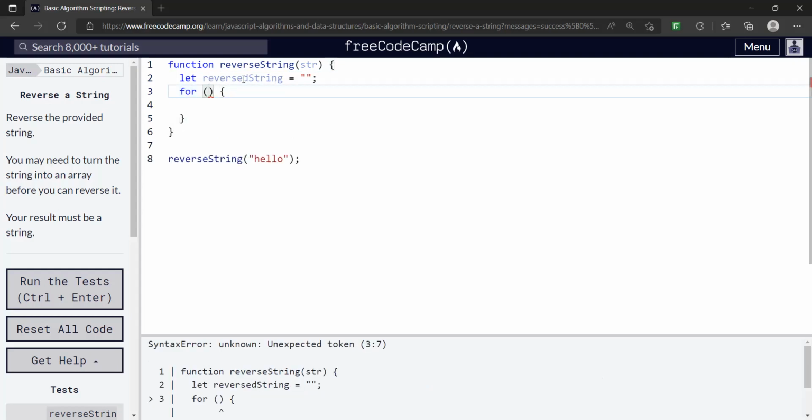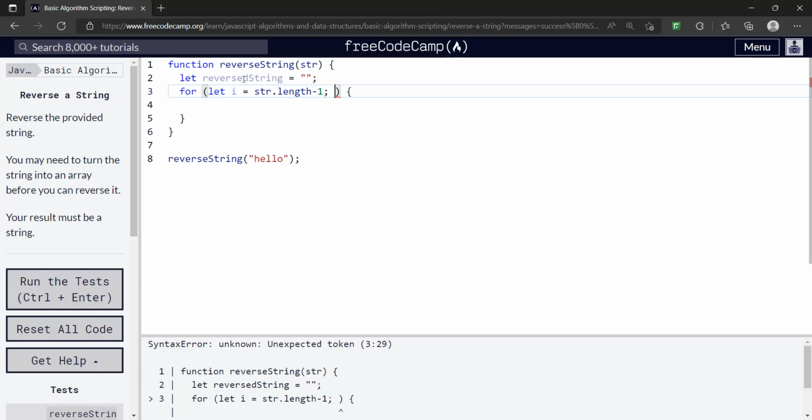The condition for this: we're going to start with an index of i as usual, but instead of starting at index 0, we're going to start at the last index in the string. Taking the string that comes into the function, using this length attribute gives us the length of the string, and the final index is just the length of the string minus 1. That will be the index at the end, right?